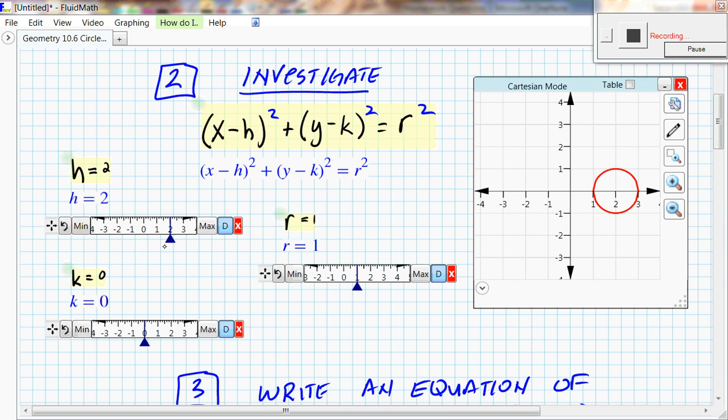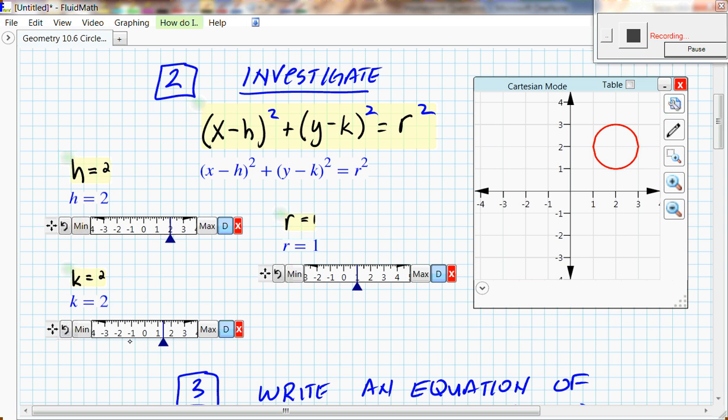But which way is it moving? It's only moving left and right, so that has to do with the x-axis. Very good. Okay, let's put it back to the center here. What if I increase the k? What's that going to do? That's going to give my y-axis, right? So the k value goes up and down for the center. Notice the center is moving, but the x-axis moves it left and right. So I can tell exactly where the circle is to be.